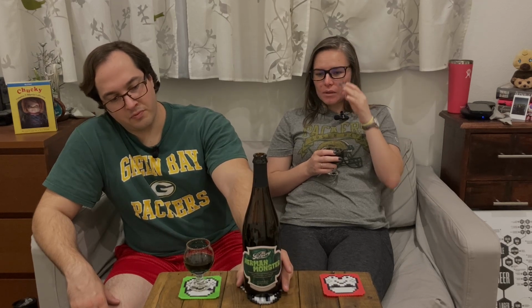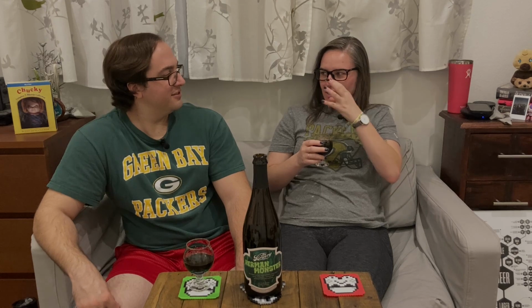But this is super good. This is really tasty, and I know that I upped my ABV because I could tell, but it's not crazy. Obviously if you're drinking a bourbon barrel aged Imperial stout from the brewery, you know that you're gonna get a big ABV. But this isn't wild, like I take one sip and I'm done. It's not anything that's attacking you. It's good, it's smooth, you can taste the alcohol, but it's not an attack.